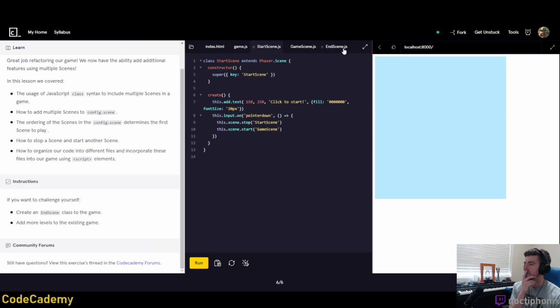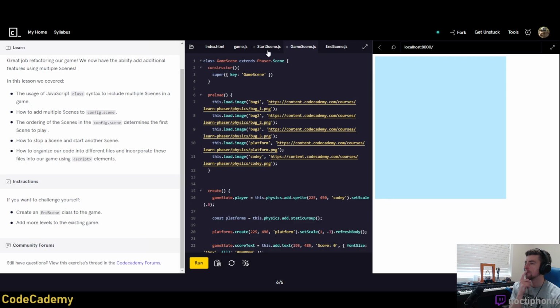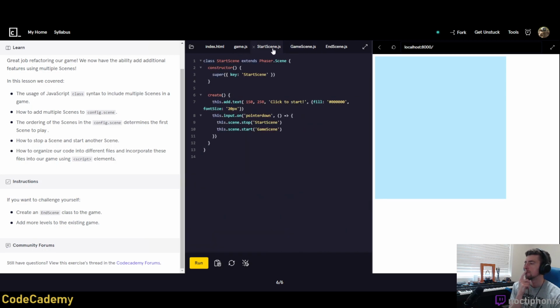This scene start, this scene stop. Pointer up. Well, let's go ahead and add in our fill and font size as well, for the style of that text. Once it appears, we'll see it like that.